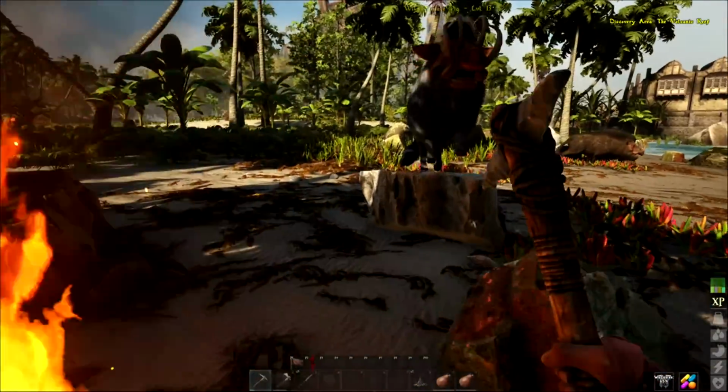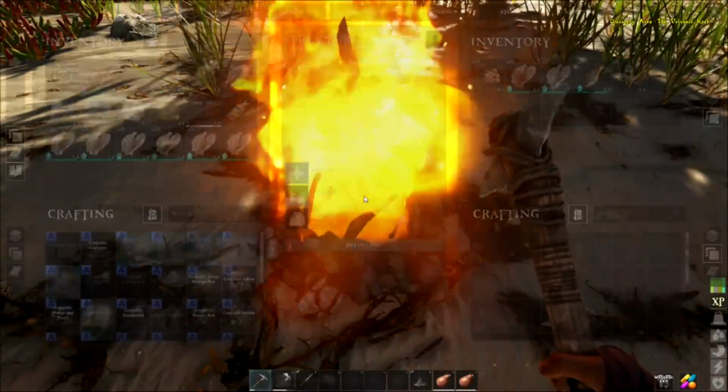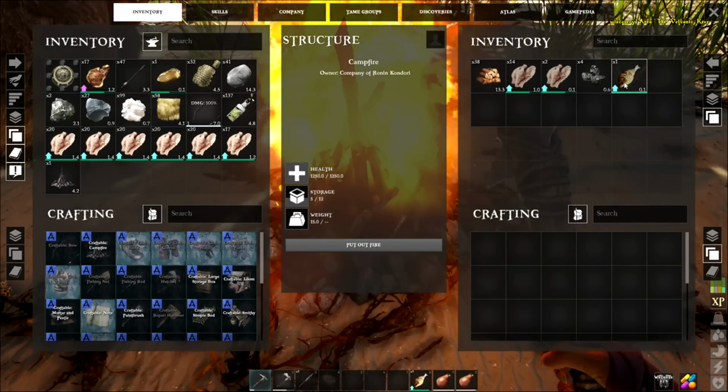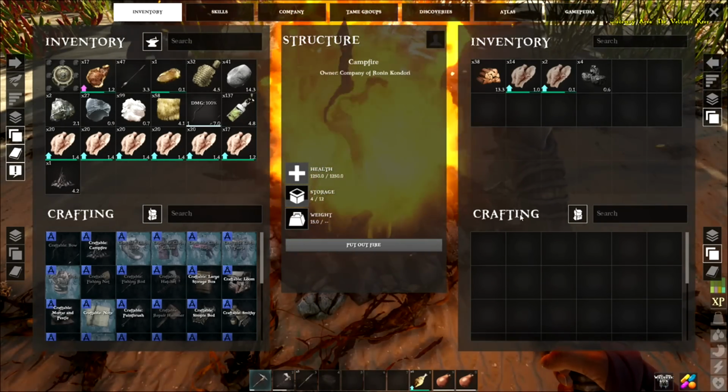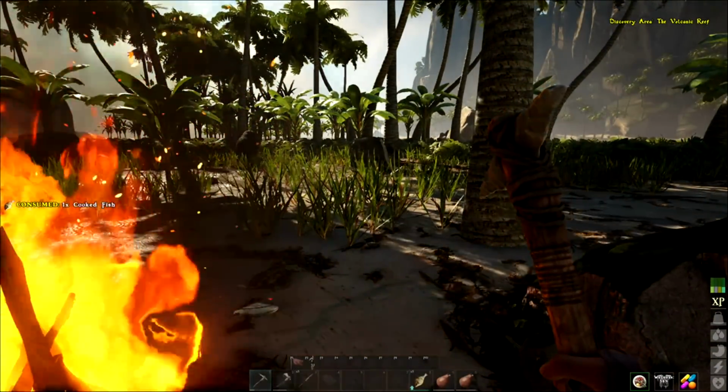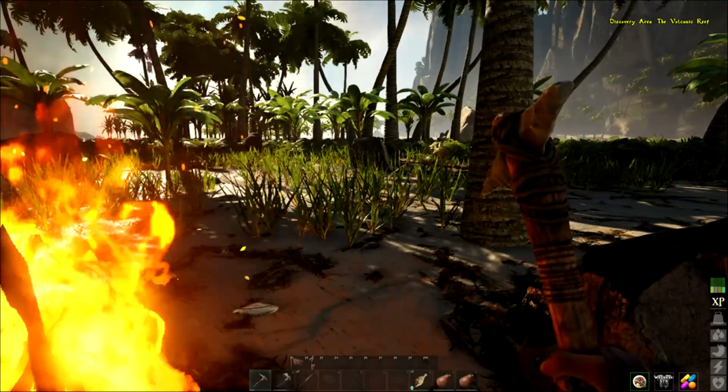We got boars galore here. Look at this. The pigs have come to town. Okay, let's eat this little bit of fish because that is definitely something we want to do. Number 8. Our blue bar is lower. Okay, so that brought it up a little bit. Number 8.